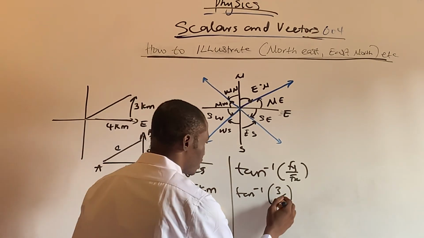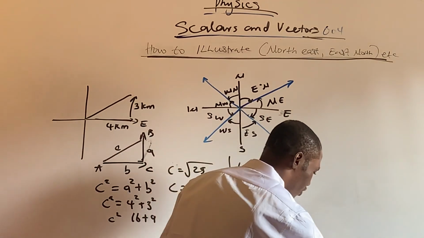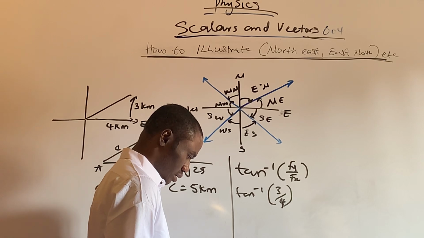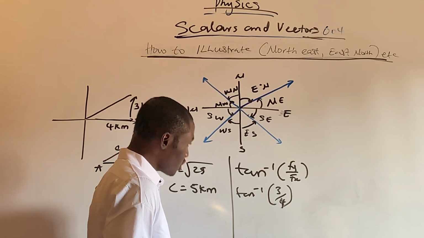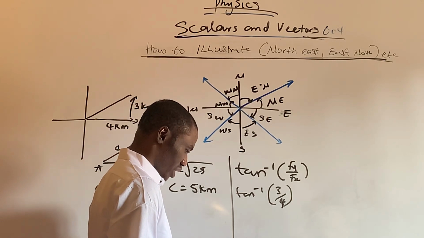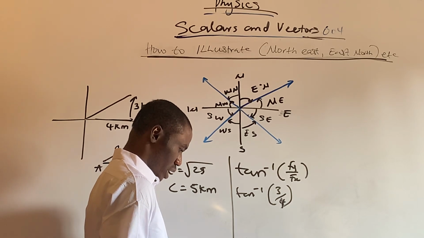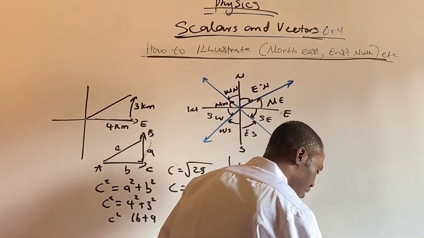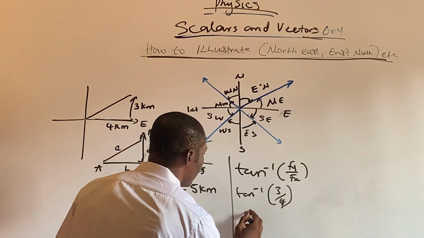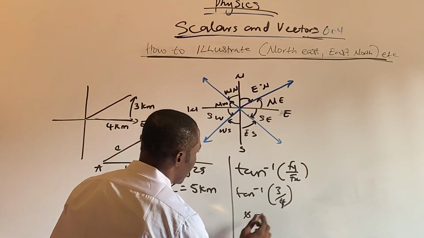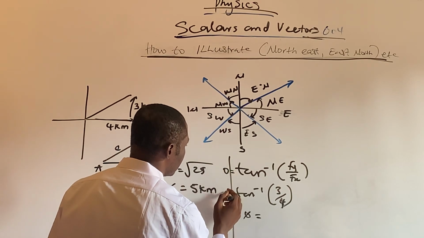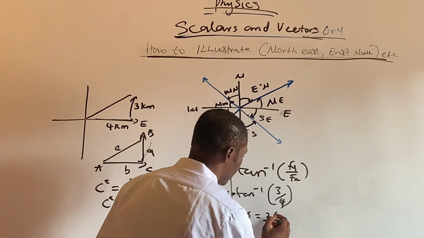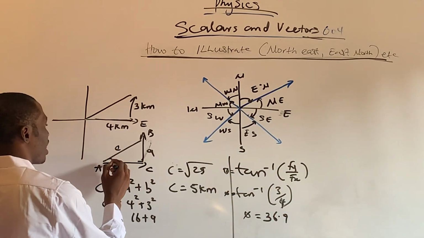So let's do the maths. Tan inverse of 3 over 4. What would that give me? I have shift tan inverse of 3 divided by 4. Okay? I have 36.86, so we'll make it 36.9. So the angle here, remember this is theta. This is theta. The theta here is 36.9. So the angle here is 36.9.